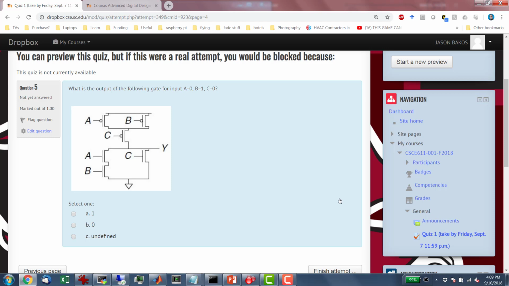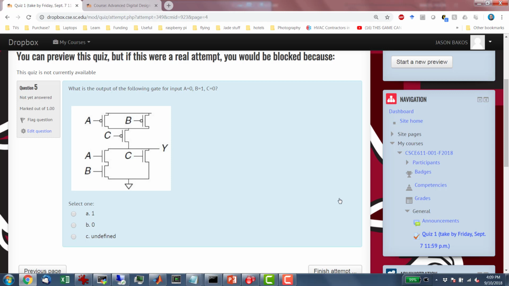Okay, this line is VDD, it's not marked, but this is VDD at the top, and this is ground at the bottom. So you have a pull-down network and a pull-up network, and the pull-down and pull-up are complementary. So anything that's in parallel on the pull-down is in series on the pull-up. Anything that's in series on the pull-down is in parallel on the pull-up. Right?